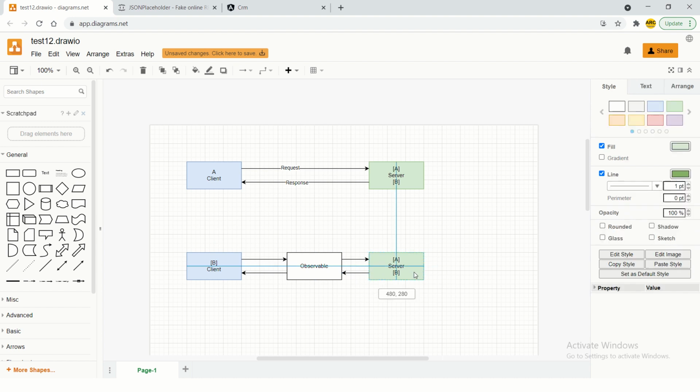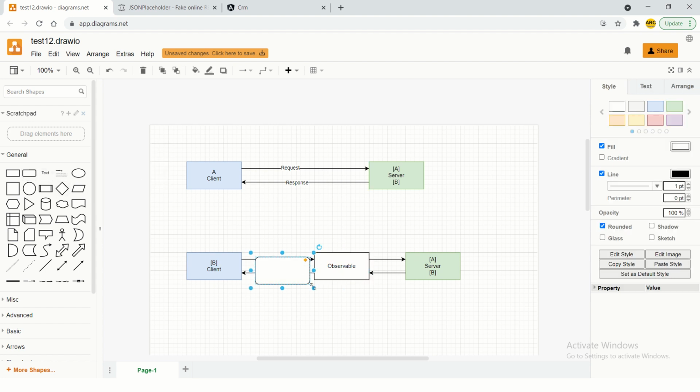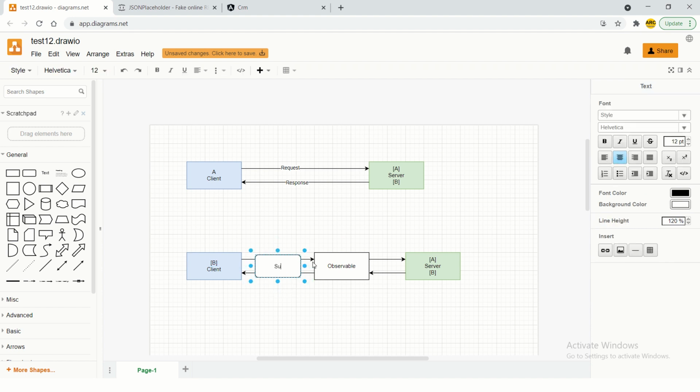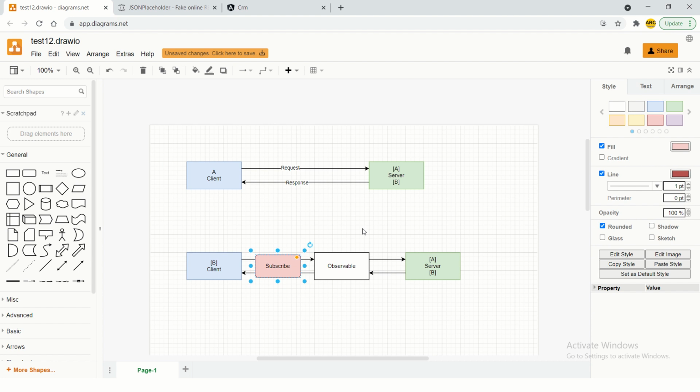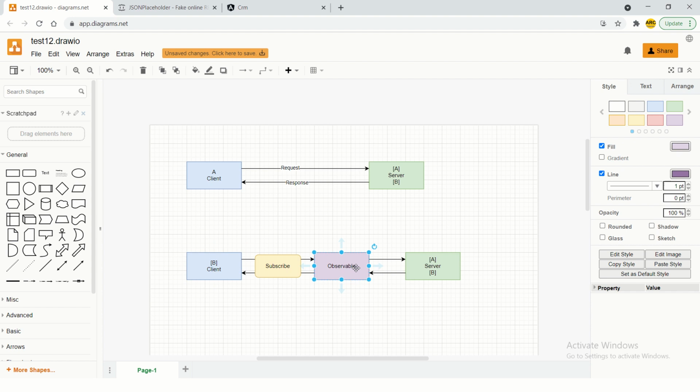Okay, and I told you having an observable will not do anything. We need to subscribe to it. That's where subscribe comes into the picture. So this is subscribe. You have an observable, we subscribe to it, and then only we can get the data, otherwise we cannot get the data.